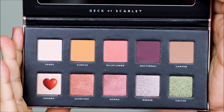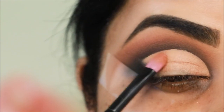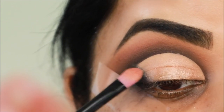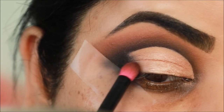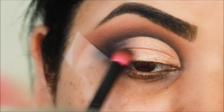Right on top of this concealer, I'm going to be using Sahara. This is a beautiful antique gold shade. I'm also going to make sure this is well blended into the black eyeshadow that we used in the outer corner using a small fluffy brush.